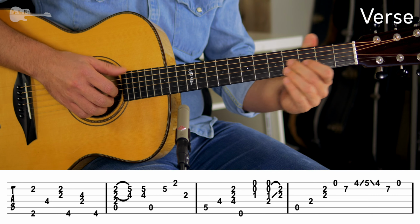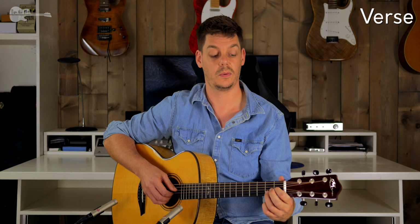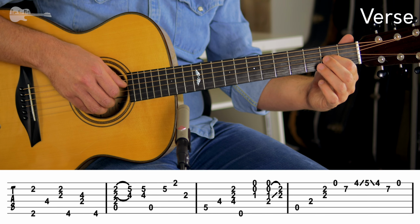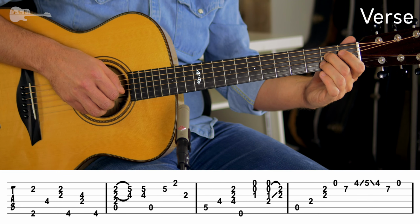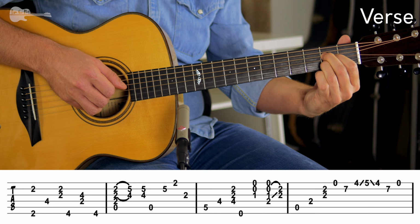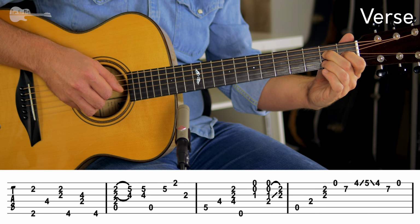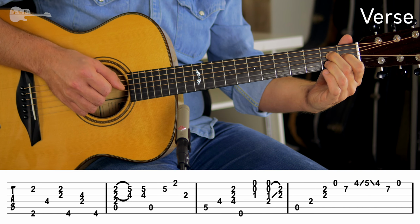Closing that part off with an open A bass string. So sliding up with the index finger while hammering down with the ring finger while keeping the middle finger down on the D string. Really cool technique, but not the easiest thing to do.